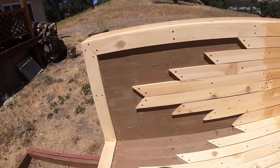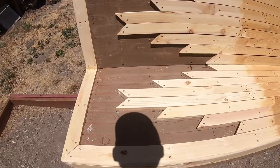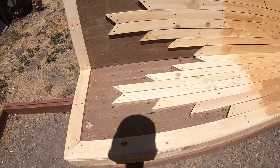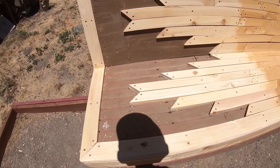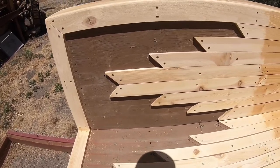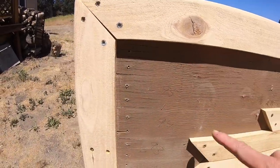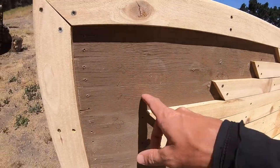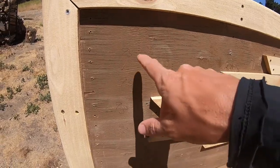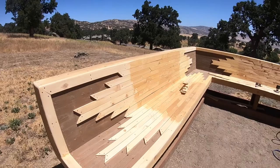As you can see, after I sand it all, I take each board off, and it's going in the garage. That way I can stain it, and I'm gonna use polyurethane on it, and that takes forever. If you've ever done it, it's horrible. But when I take a board off, I number it so I know exactly where it goes back to. And if you can tell, I'm at 96 already.